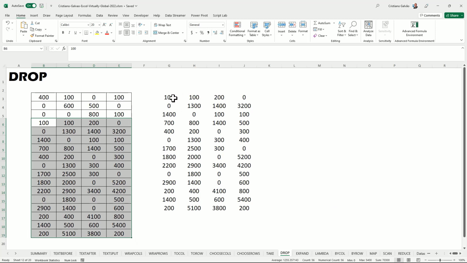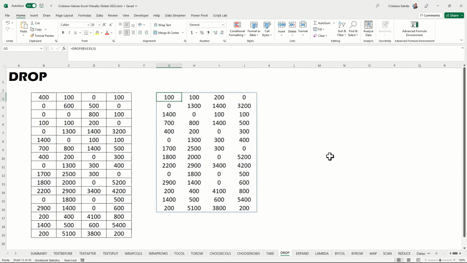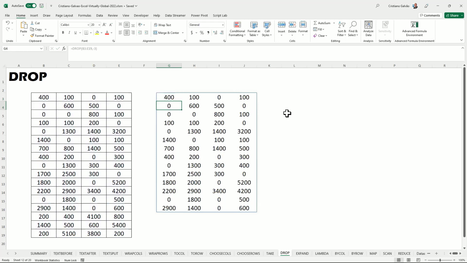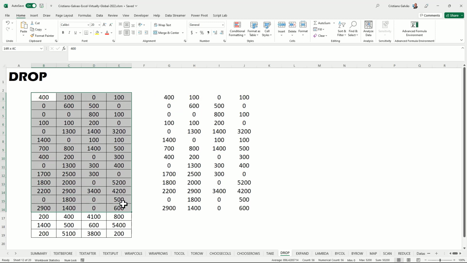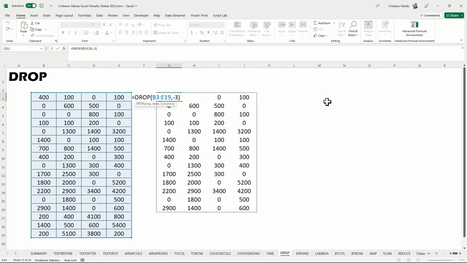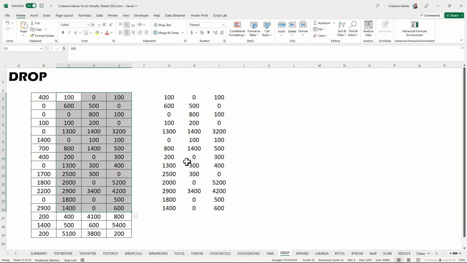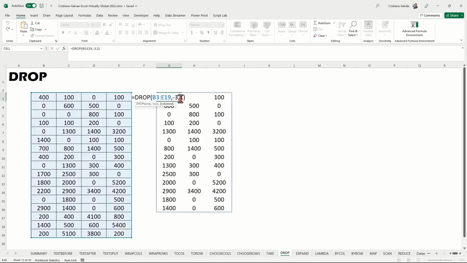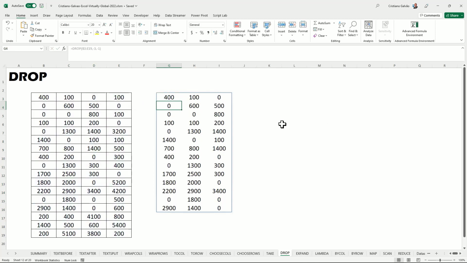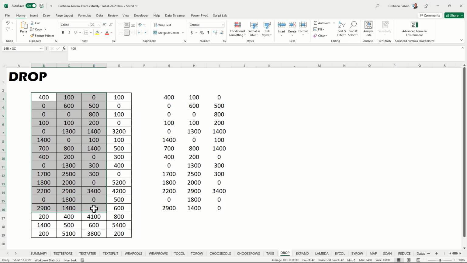If I want to drop the last 3 rows, I just need to put the number 3 as negative, -3. So I have the beginning, but not the rest. I can use the same concept here to discard the first column, for example. So here you have the same numbers. If I use -1, I have the last column dropped. This is the drop function.